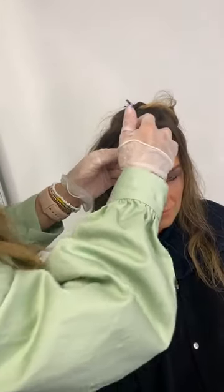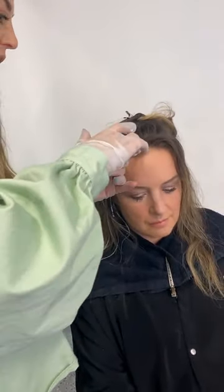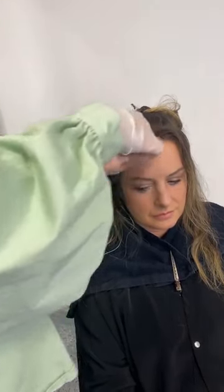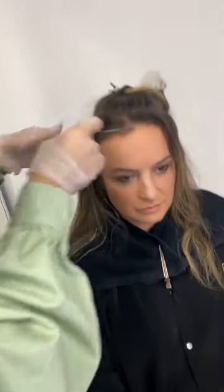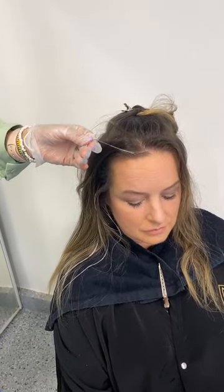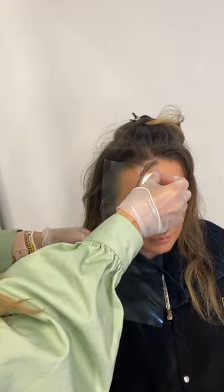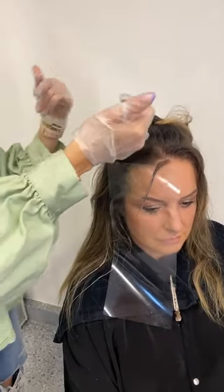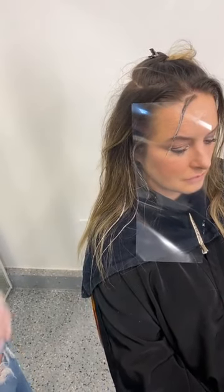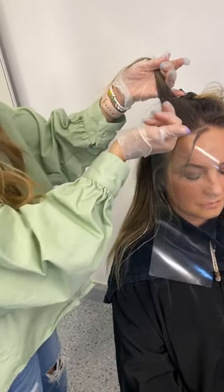Somebody wants to know if you'd do the same technique for curly hair — yes, and this is actually my favorite on curly hair! The only thing different with the sectioning is I don't brush the curls before. Really let them live — encourage your client to come in with their hair naturally curly. I go off of their curl pattern more than anything, trying to keep those curls together as best as possible, and then you can create your pieces from that. It's seriously so perfect on curly hair.